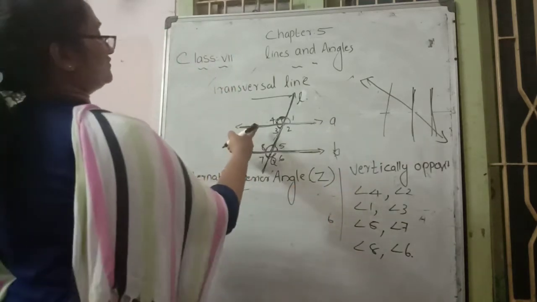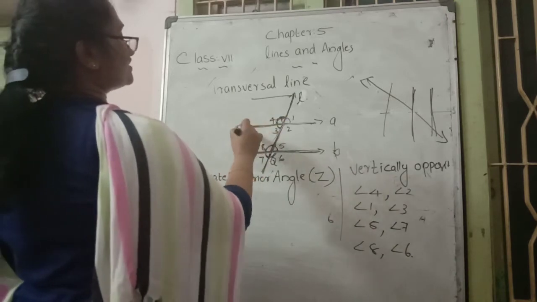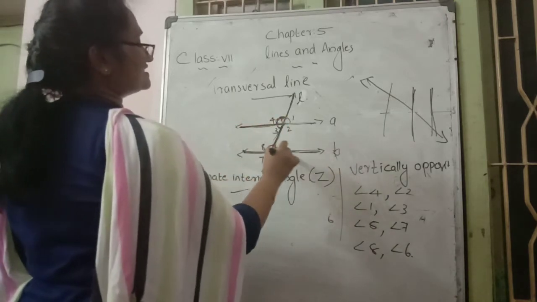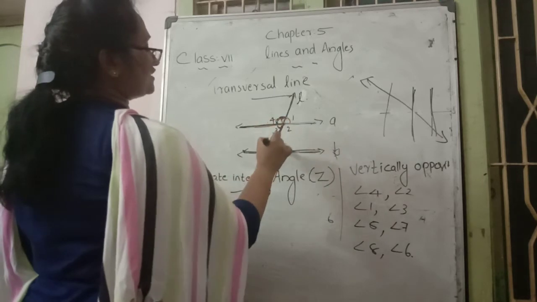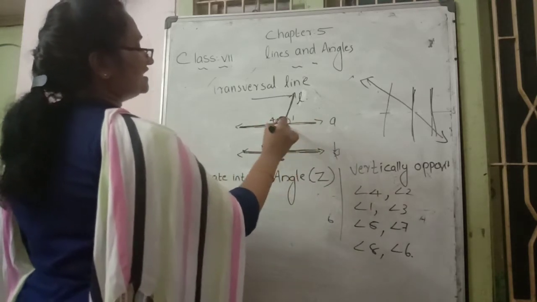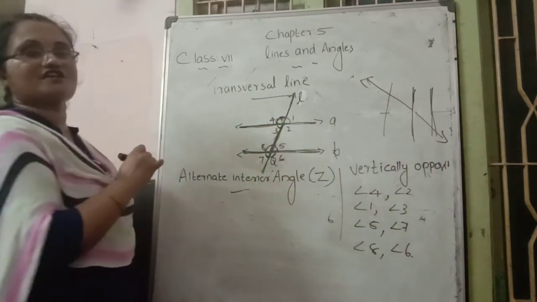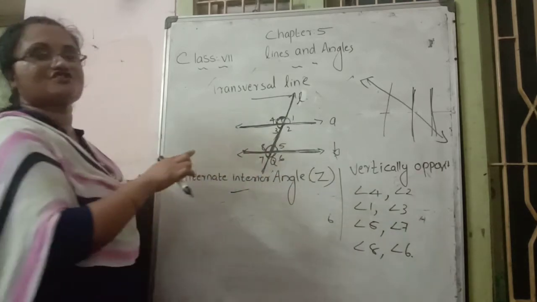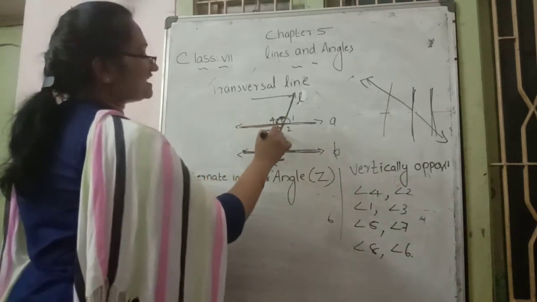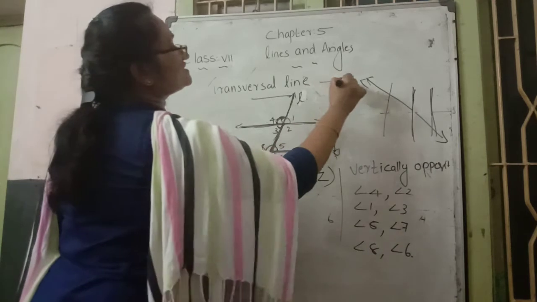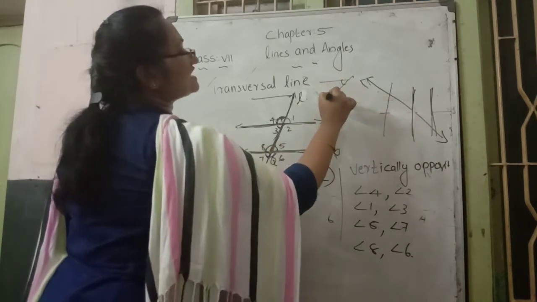Look there, where they make the English alphabet Z. See, this is a Z shape. The left side is also a Z shape, and the right side part is also a Z shape. On the left side, the corners of the Z are these corners.